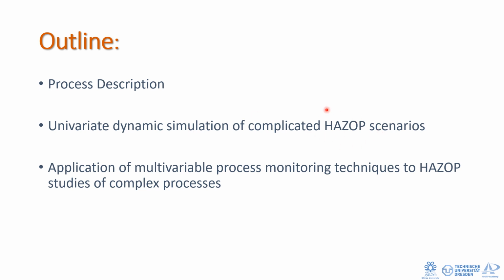Finally, in the multivariable process monitoring context, first our innovative approach to identify critical process conditions using the multivariable process monitoring technique, or shortly MPM, is discussed. Then it is demonstrated how the results of MPM can be easily used to interpret the consequences of complex HAZOP scenarios. Finally, holistic evaluation of the process safeguards for some given HAZOP scenarios is investigated.